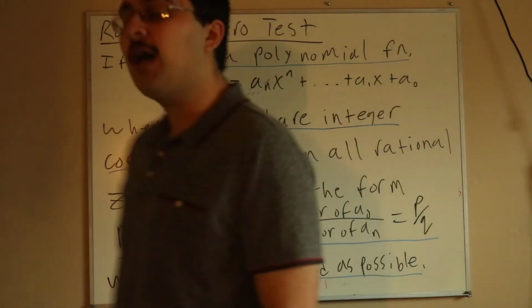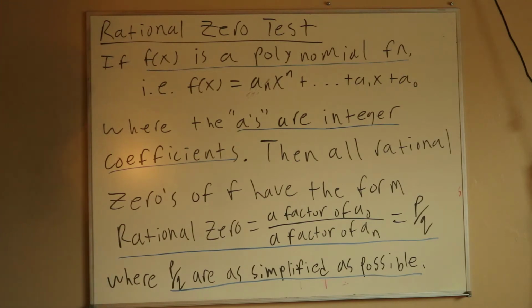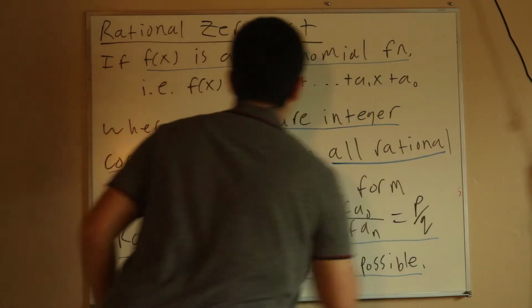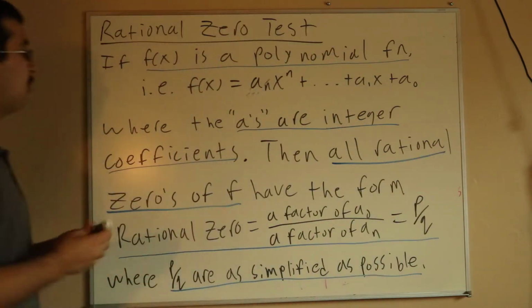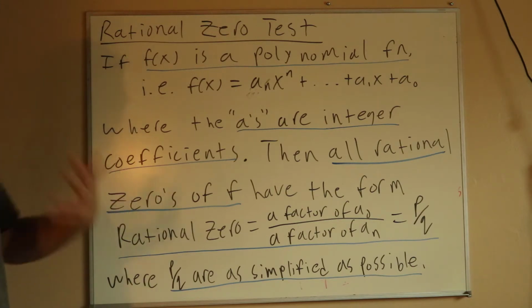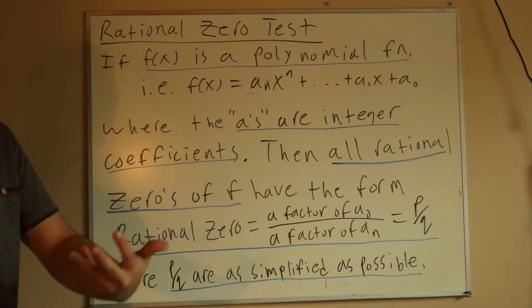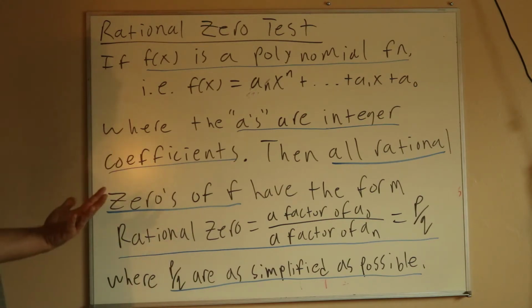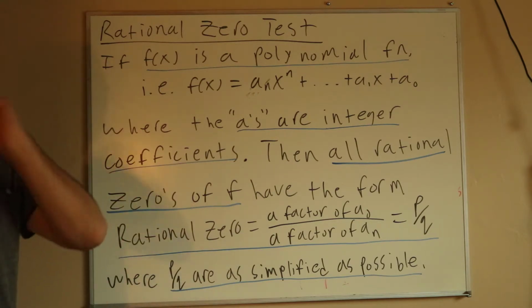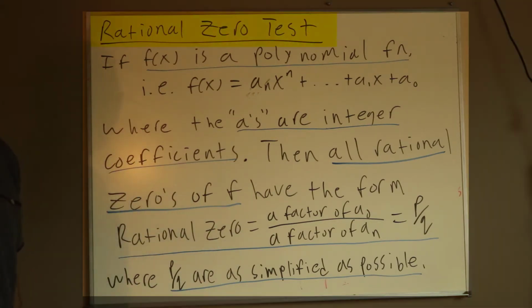Okay, so there's a lot going on in this test, just describing the test. And I've highlighted or underlined in blue the important words, all the important phrases from this test. As you can see, just writing the test took up a whole board, so there's a lot going on here. Let's go ahead and dissect this test, but in order to do that, I'm going to need the board space. So at this point, pause the video, get this all written down, and then we're going to talk about the wording and what's going on in this test together. So go and pause.